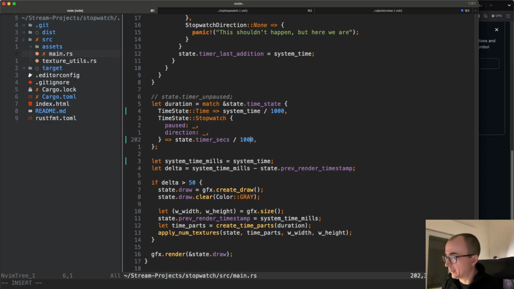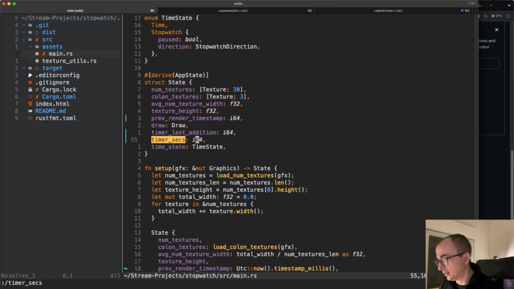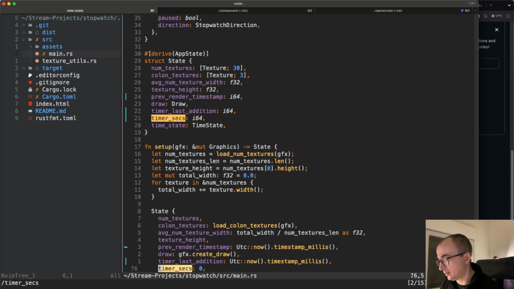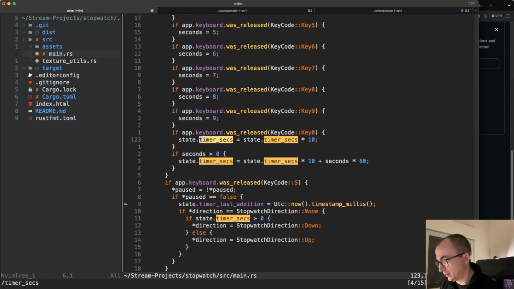Right, okay. So timer seconds, I'm somewhere assigning to it. At some point I'm assigning milliseconds to timer, and this is not good, obviously. So we need to find a problem. Okay.